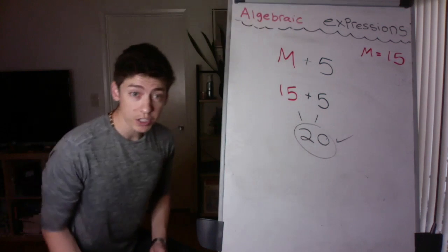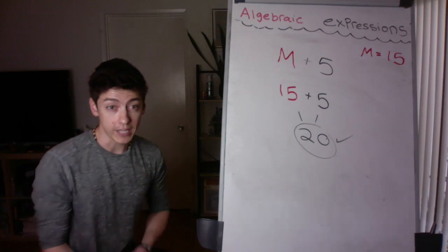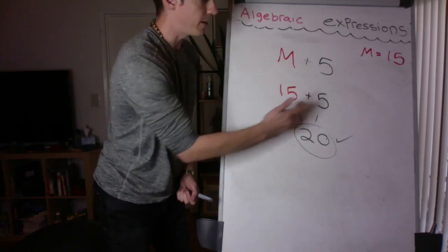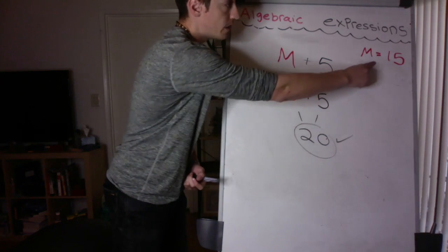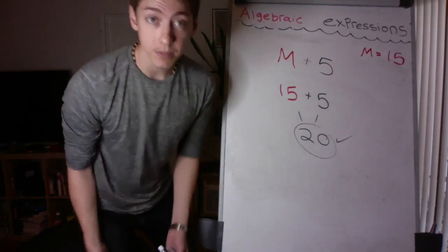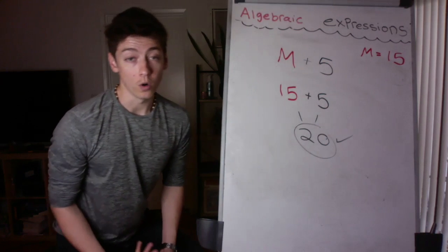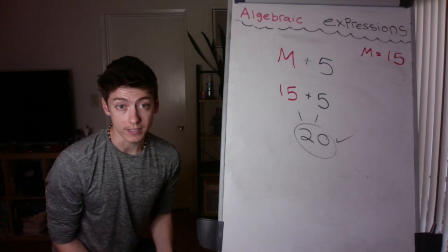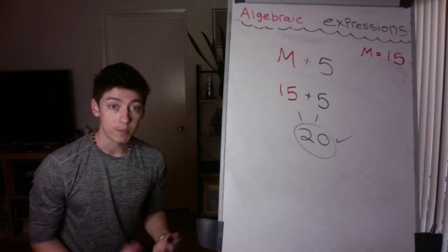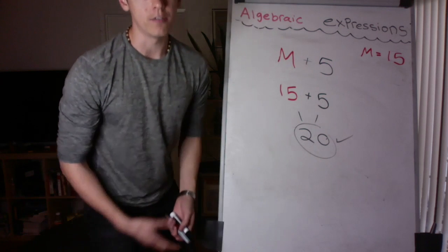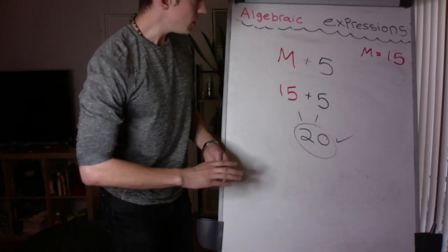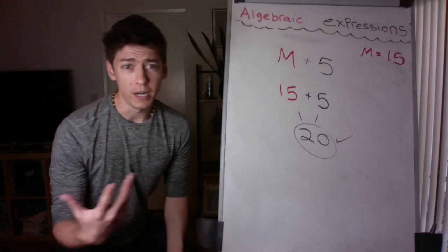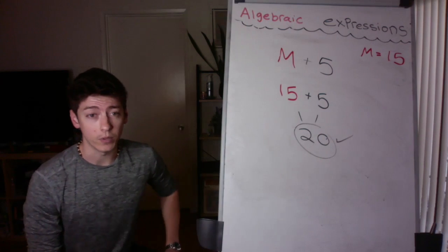So the expression is just a number sentence that relates to something in real life. So in this case, some amount of money plus $5 more. Now that you know the amounts, we can go ahead and simplify, evaluate, or solve. So these are different types of language or vocabulary you may see in a textbook or on a test, which basically just means simplify or solve this problem. So let's take a look at a more complex, but still a real-world example that we can use.